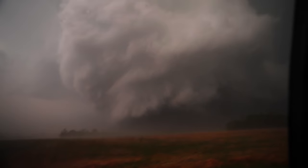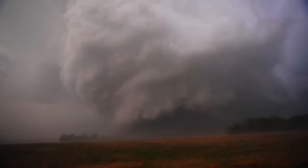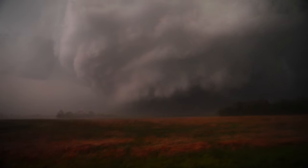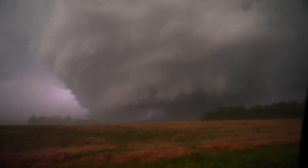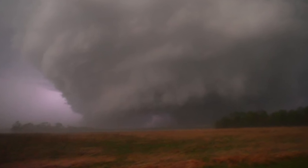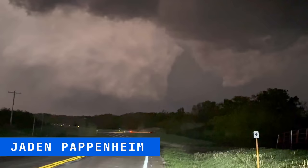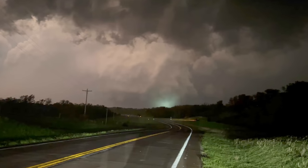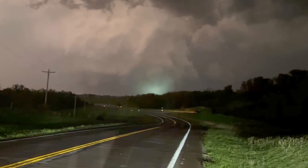Stay tight. Giant wedge. You hear a team member unsure if it's on the ground. This still shows it is, in this moment, with two sub-vortexes, and this footage from storm chaser Jaden Pappenheim confirms it again. Power flashes! You see the green light of a power flash as the strong winds destroy power line transformers.